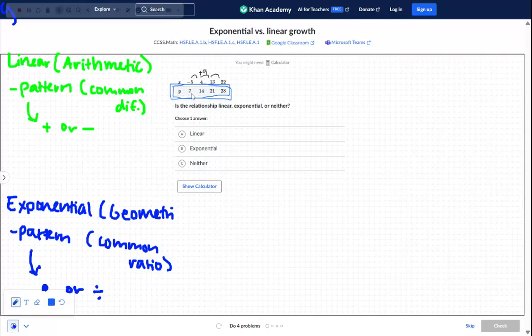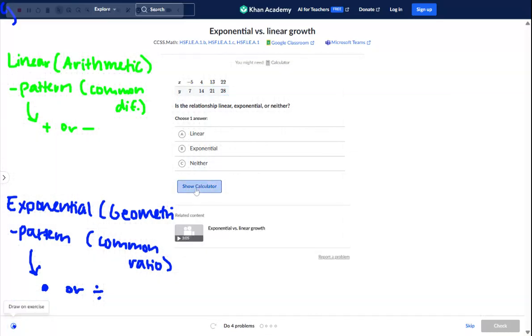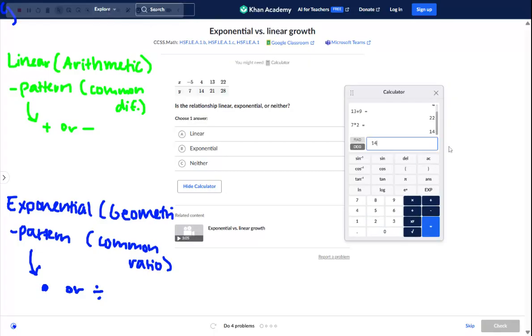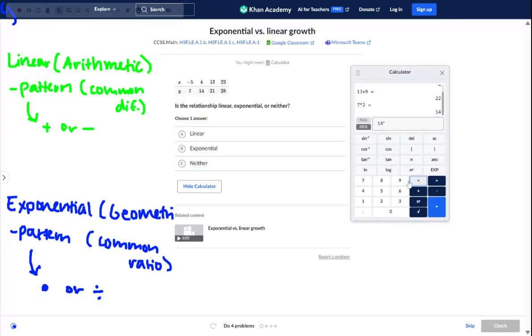So let's see, going from 7 to 14 and 14, 21, 21, 28. That kind of looks interesting, right? These numbers look familiar. So we can check with the calculator. Well, we know 7 times 2 is 14. Let's see, 14 times 2, does that give us 21? Oh, not quite. And then times 2, does that give us 28? Nope. Okay, so maybe not multiplying.